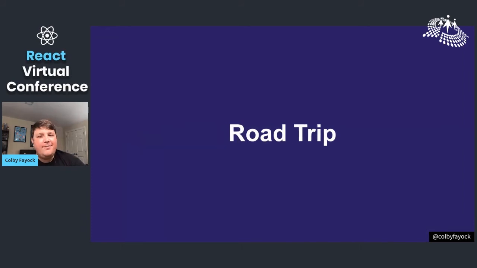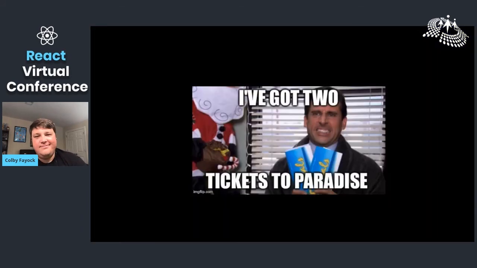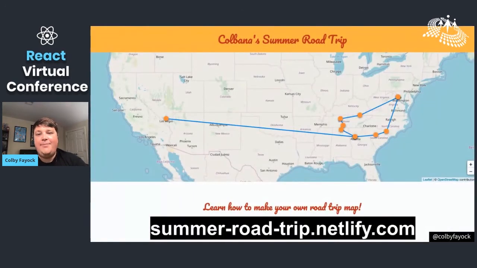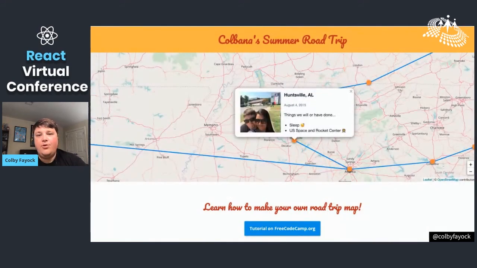And I know we're already a little bit past summer, but how about a road trip? Of course, we can have a little bit of fun with this too. I put together a simple demo that tracks a road trip on the East Coast of the United States. This is actually a road trip that my wife and I took in the summer of 2015. Ignore the straight line out to Vegas. We actually flew for that part of the trip, but it allows us to simply get a look at all the locations that we want to stop at throughout the states. The cool thing is, though, we can select one of these points and get an itinerary with a picture from when we were there. So how did I put this together?